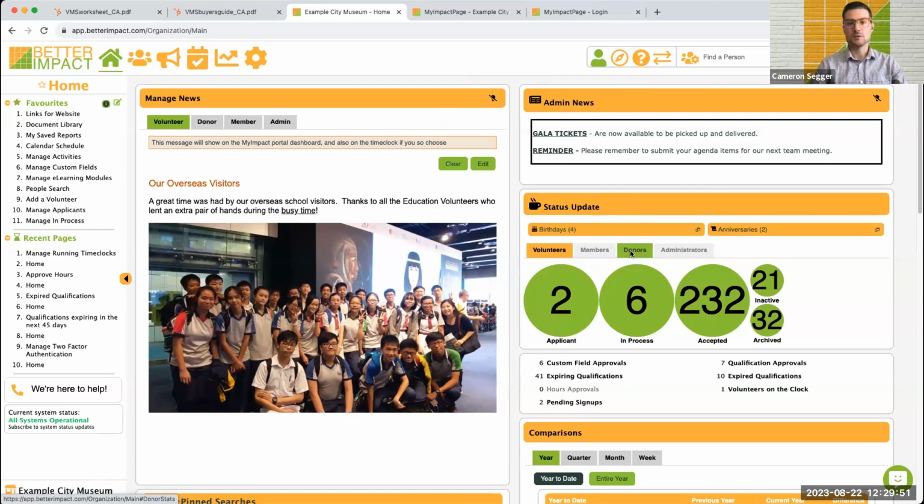These are tools to have a larger list of contacts in your system, some of whom are donors who may be giving online. We're not going to dig into those features today. I'm just mentioning that to you.